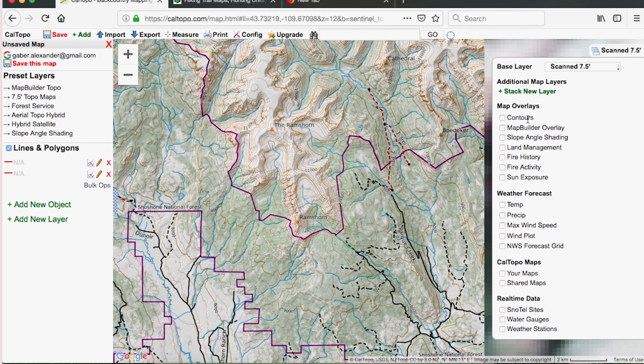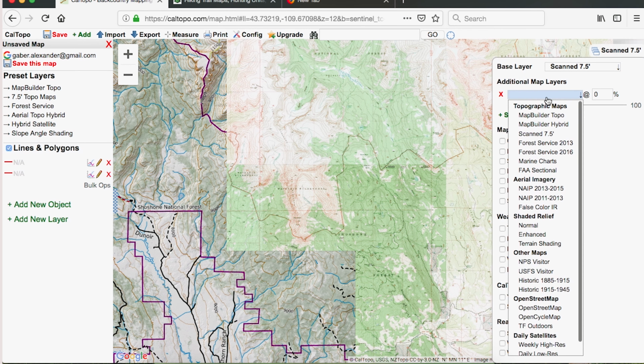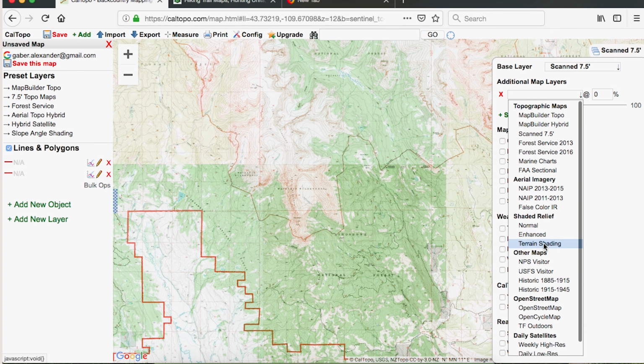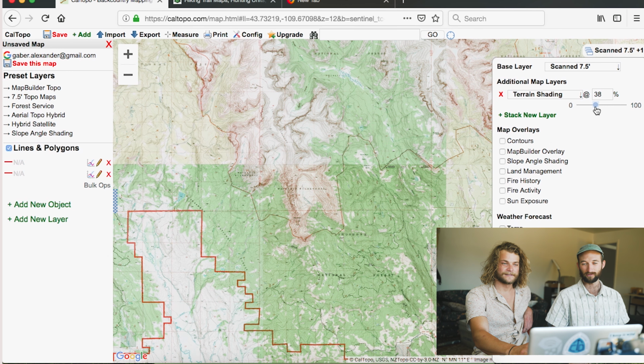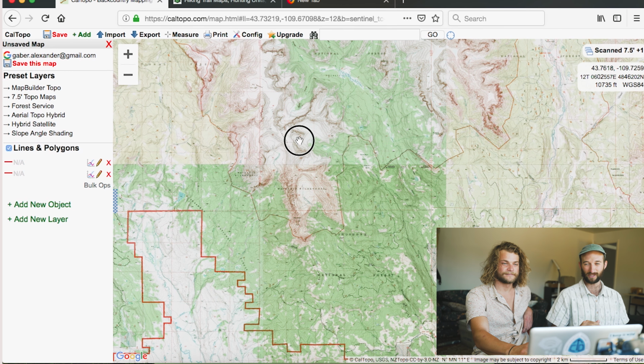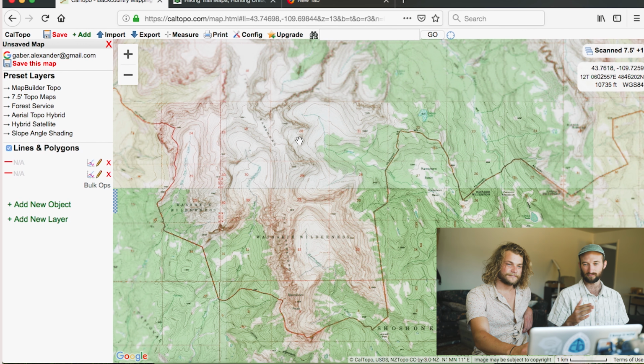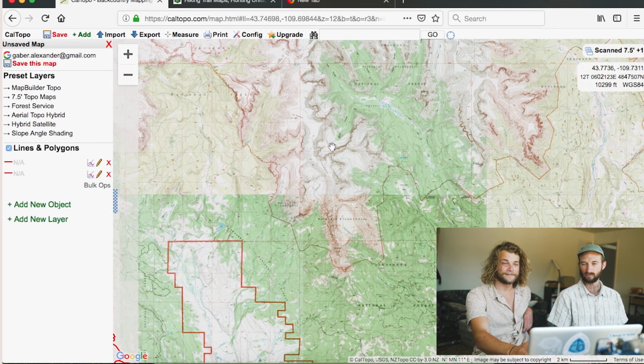Well, yeah, if you're looking at paper maps, some amount of terrain shading can be nice. Instead of just very mono shaded, it gives you some value. That's a good way to do it. Because I always just do the flat, but using Caltopo, you're able to choose the opacity of shading. Gives you a better sense of what's actually happening there. Yeah, it makes them easier to read and they're prettier.